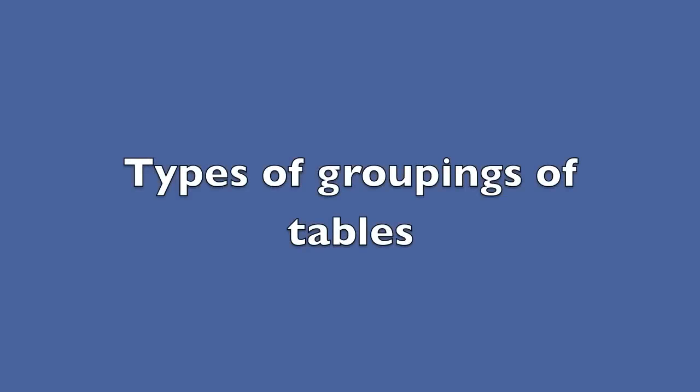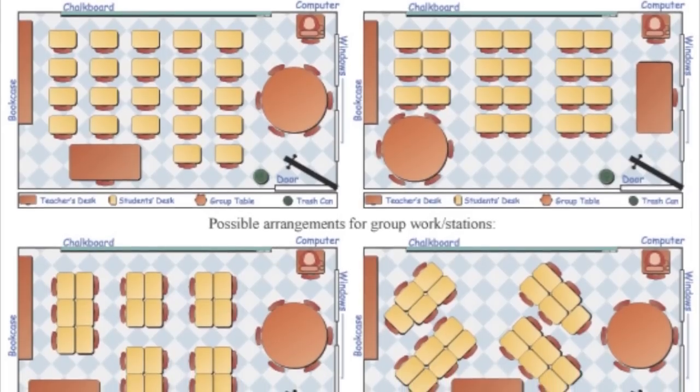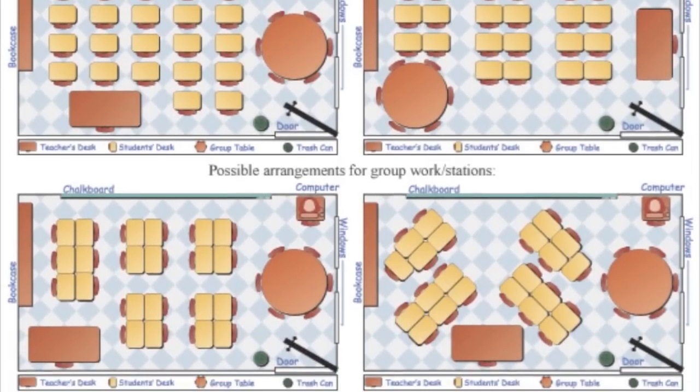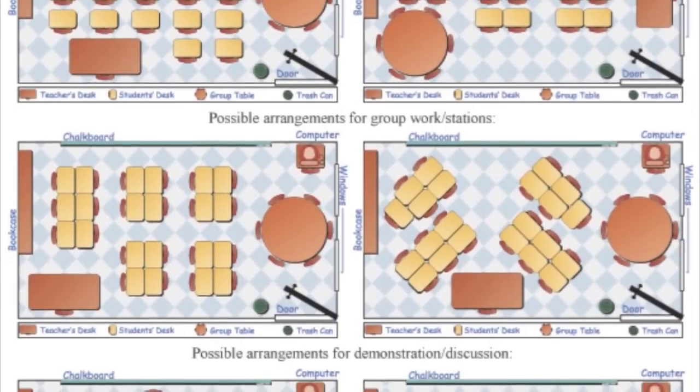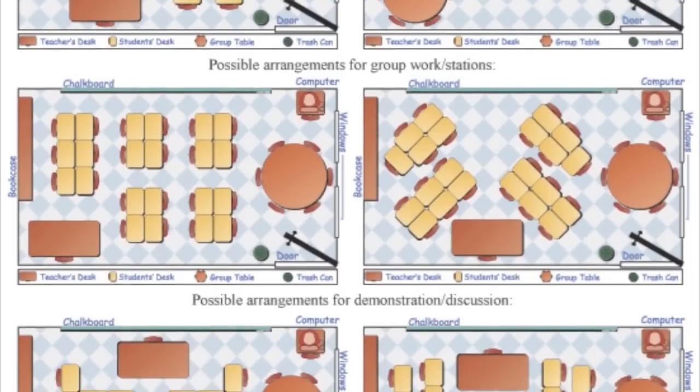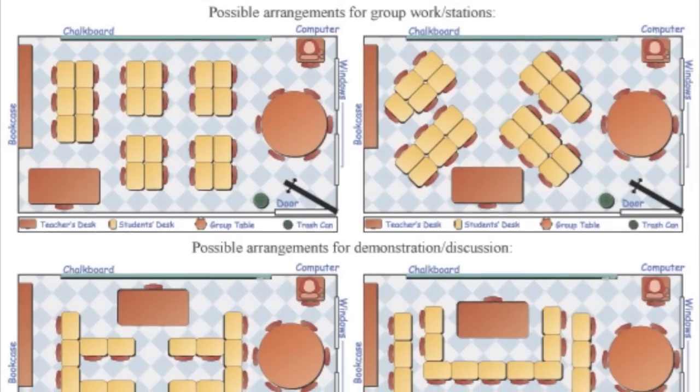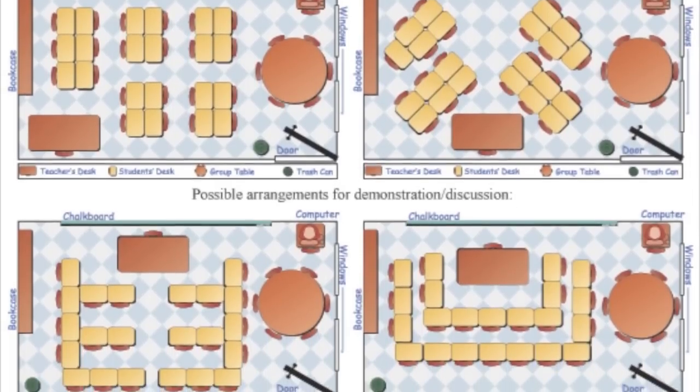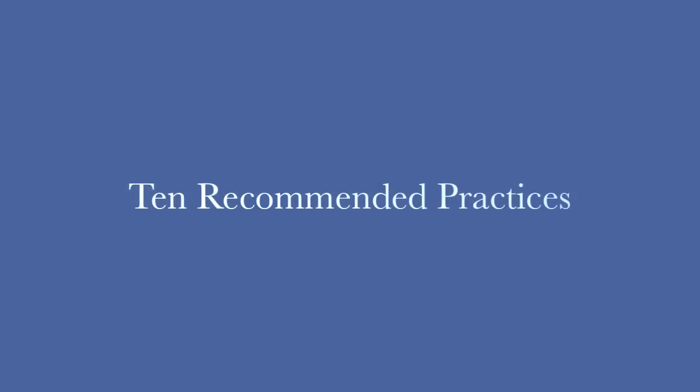Groupings of tables are a main feature of the physical surroundings and provide the basis for instructional methods that are student-centred and where social interaction is encouraged. The manner in which you group your students will vary on your teaching style and your specific group of students. Here are some videos of other teachers explaining their specific seating arrangements. Their ideas relate to Vygotsky's socio-cultural theory of providing socially rich learning spaces where development occurs first between people and then inside the child. Overall, there are 10 recommended practices for learning environments.